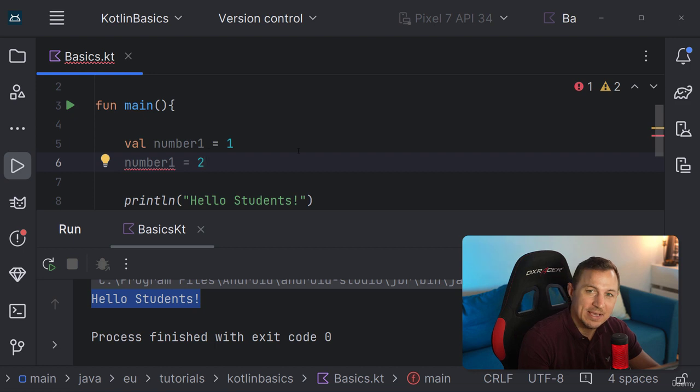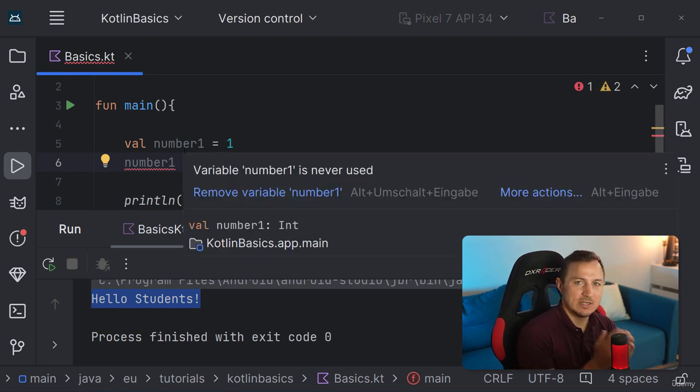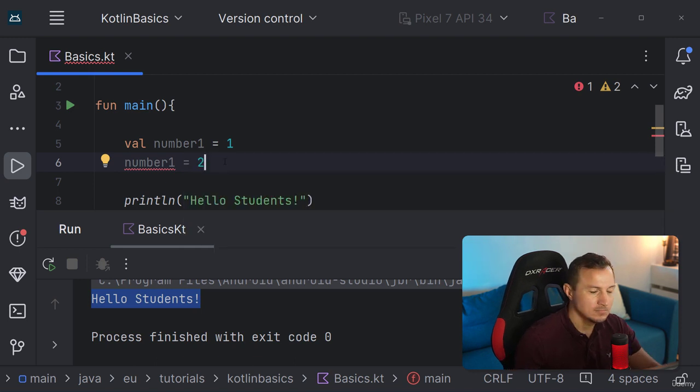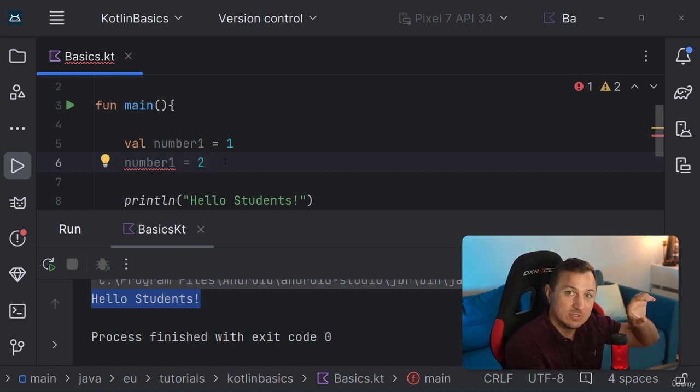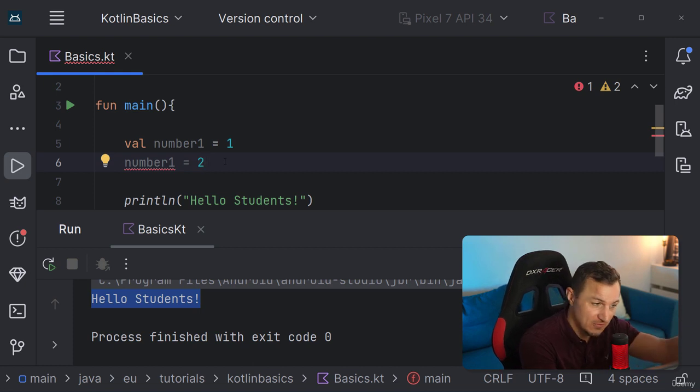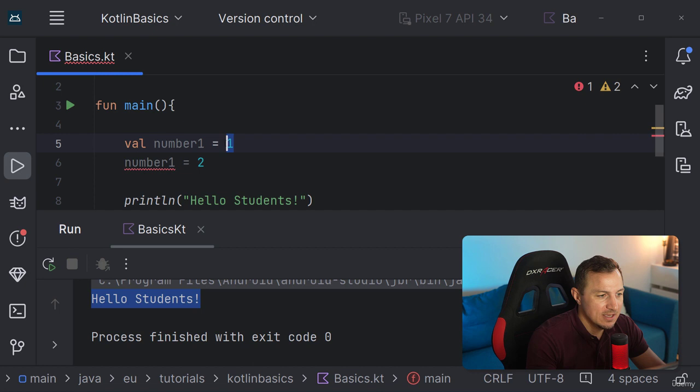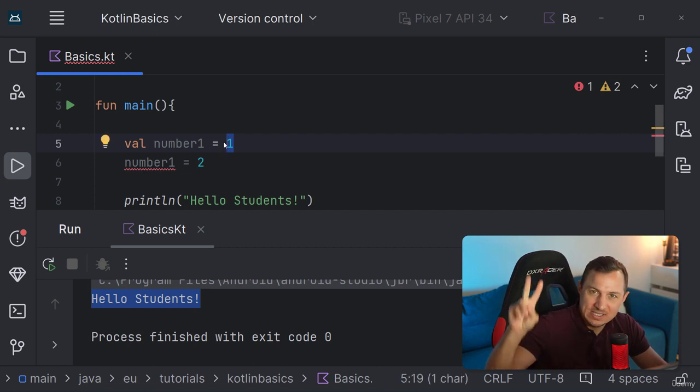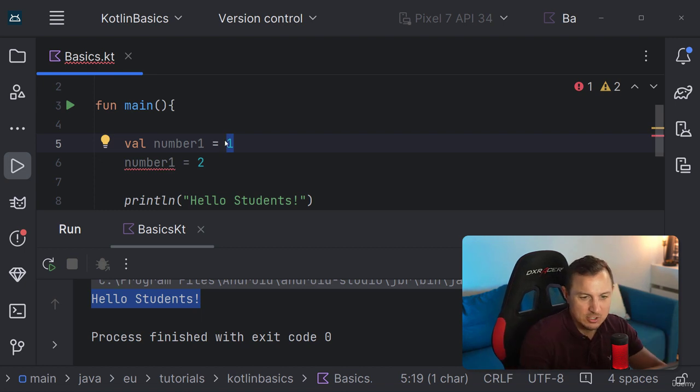I get a compile time error, which means I get an error directly inside of Android Studio without having to execute the code. So that's really good to know. So that's one way of using variables: immutable variables, so variables that you cannot change after the fact, or after assigning them once. Adding a value to a variable is assigning the value to that variable. All right, so that's what the terminology is here.